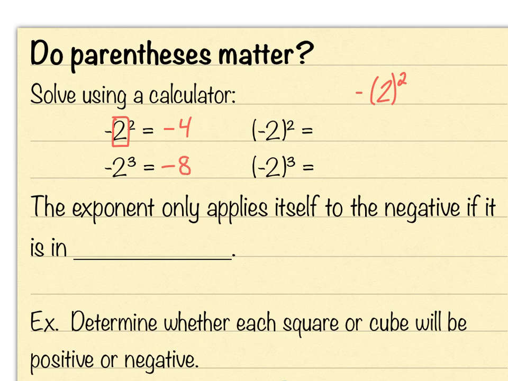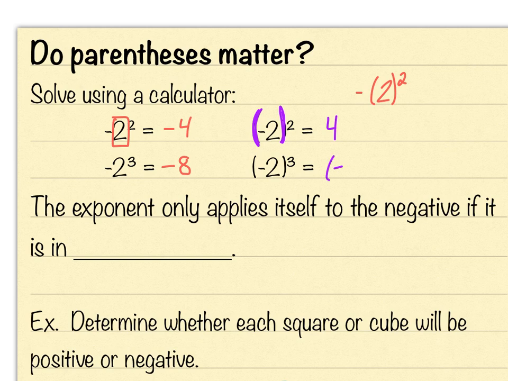Now, to make sure you get the proper answer, when I want to square negative 2, I have to use parentheses even in my calculator. The parentheses act as a sort of magnifying glass, if you will, for the exponent to see the entire number. So when you put parentheses, the exponent knows, okay, I'm squaring this entire number. And negative 2 times negative 2 should give you 4. So it matters. But something interesting happens if we cube negative 2.